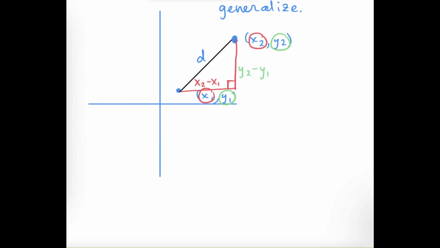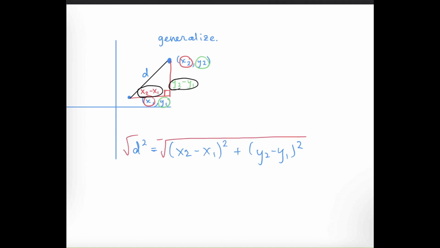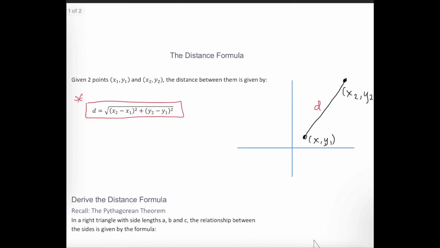And then we'll use the Pythagorean theorem now to say that the length of our line segment squared, or the length of the hypotenuse side squared, is going to be this leg squared plus the length of the other leg squared, and now we take the square root of both sides to solve for that distance. Now again, we'll consider the plus or the minus, but we're going to throw out the negative possibility because of the fact that we're looking at the length of a side of a triangle, and we're only going to consider that positive value. And this is then the distance formula that we saw at the beginning of this video.